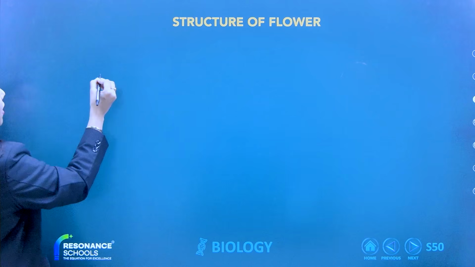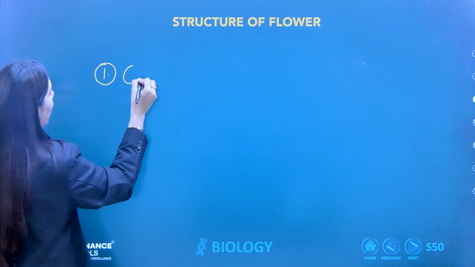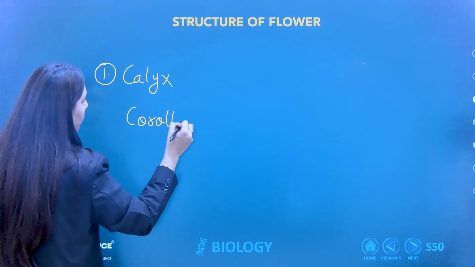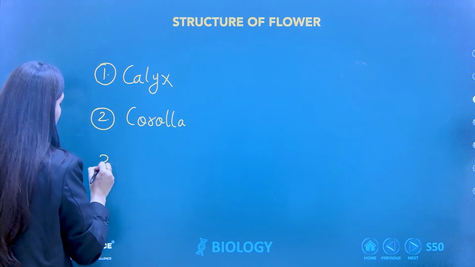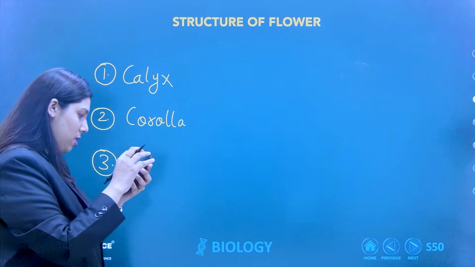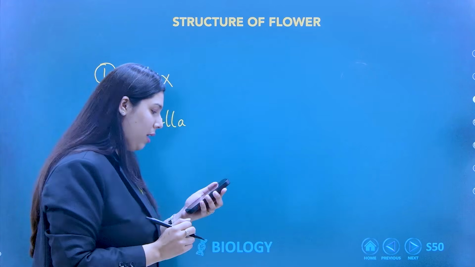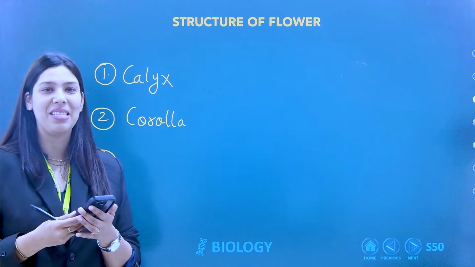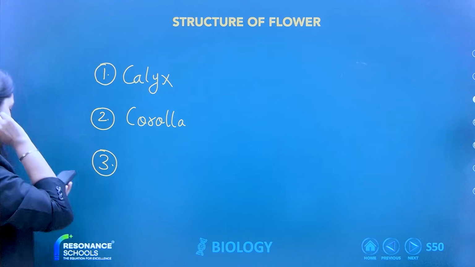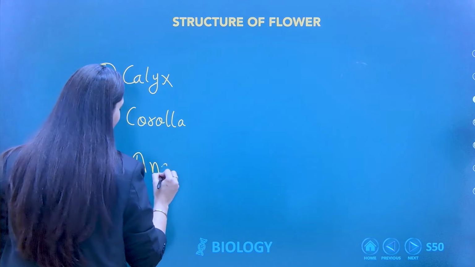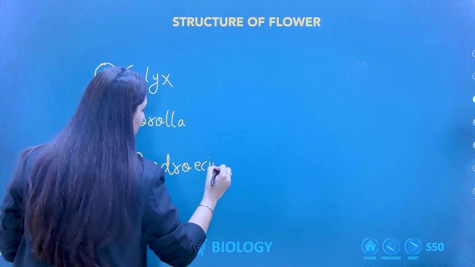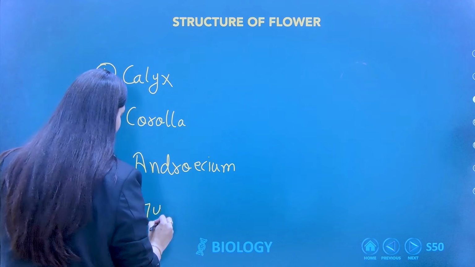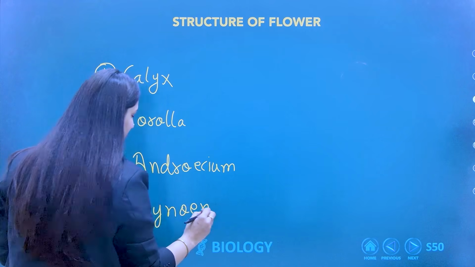So in the structure of flower, have you all read about calyx, corolla, the second layer? What was the third layer? I want to know from you all. Yes, Harshit, Anvesha. You all have to tell me. No, I don't want the answer in yes and no. I want the answer: what is the third layer? Okay, it is androecium. Am I right? It is androecium. And the fourth layer is gynoecium.